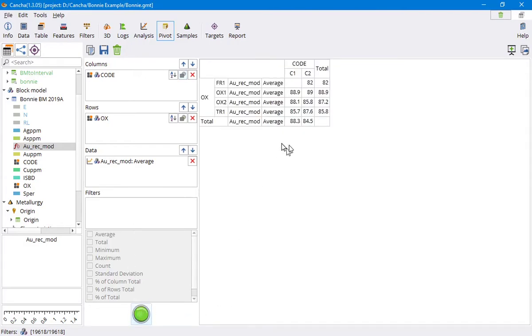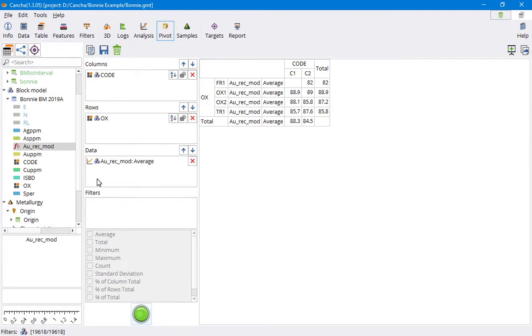Hit the green button, so we can see here that we got on average quite good recoveries, but certainly over in one area, there was this area here that had lower.